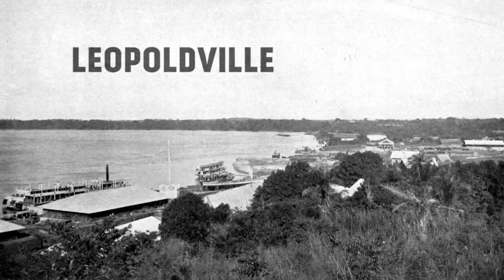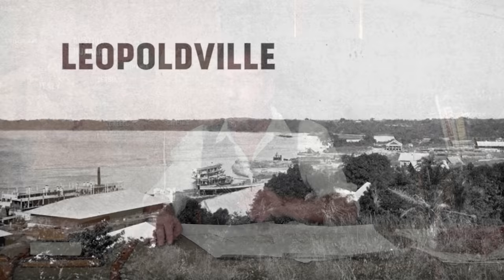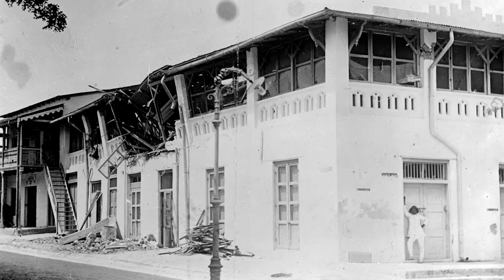The Belgians were building the Baron Danis, which could have challenged the Goetzen, but it was taking forever. So he went in search of another ship, returning from Leopoldville in May. During his absence, the Goetzen's guns were removed since the German land forces needed them — they were replaced with wooden dummies. Spicer Simpson wouldn't attack since he didn't know the guns were dummies, and Zimmer couldn't attack without guns, though on June 12th those four planes finally made their appearance, bombing the Goetzen but causing only light damage.